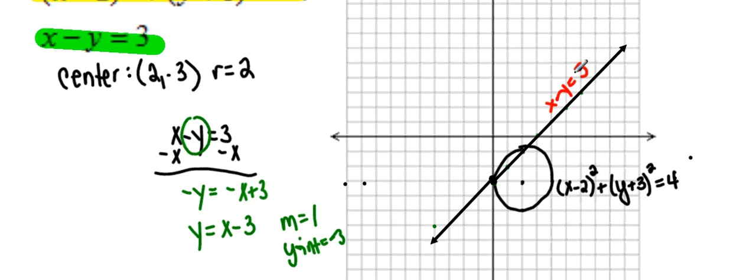Now the whole point of doing this and putting them on the same set of coordinate axes was so that I could figure out at what points the two intersected, or what points the two had in common. So they intersect in two places, where both of those pink dots are. Those two locations are going to be the solution to our system of equations. So they intersect at the point whose coordinates are (2, -1). That's one solution. They also intersect at that point whose coordinates are (0, -3). That is a second solution.